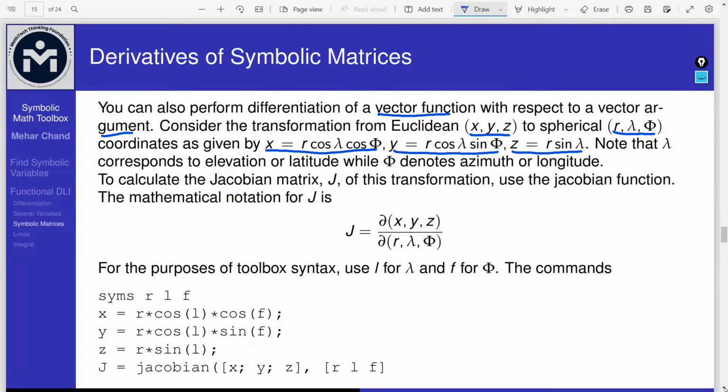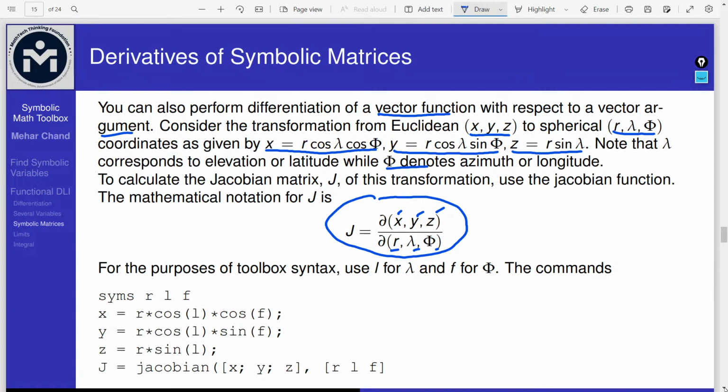Lambda corresponds to the elevation or latitude, whereas phi denotes the longitude. The Jacobian of this transformation, from Cartesian to spherical, we can denote by this notation.